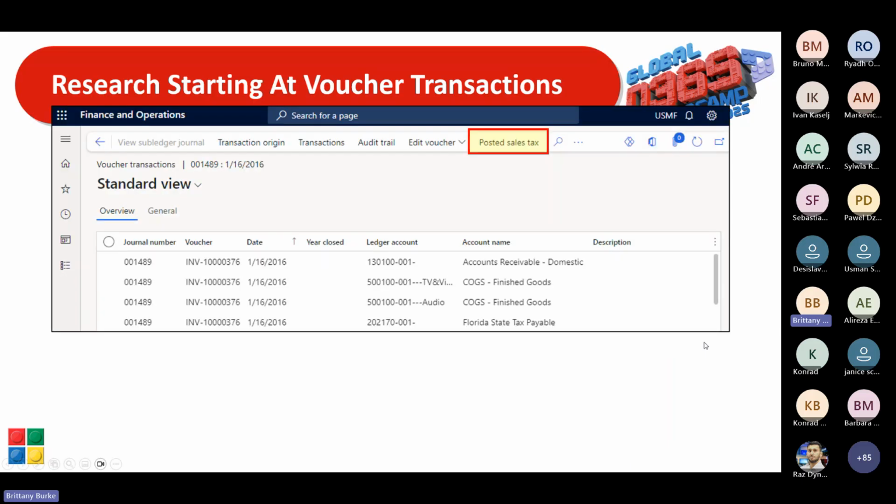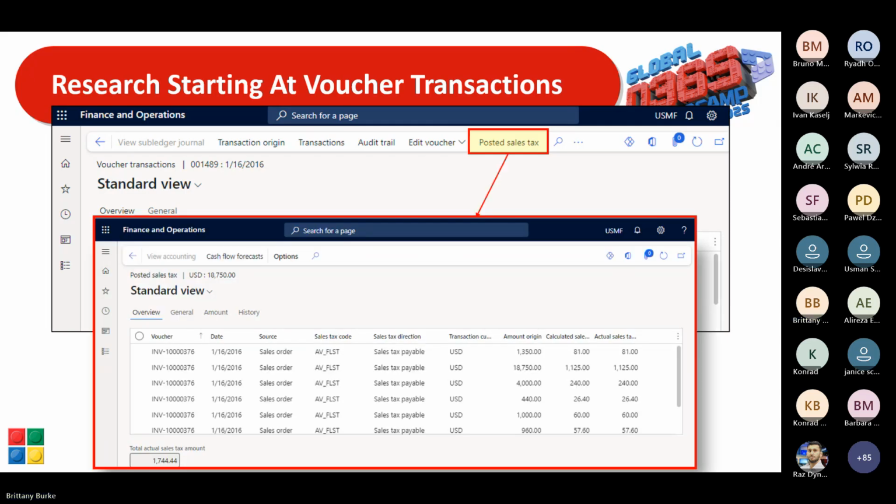My next favorite one, I don't know if these are in the order of which I like them the best, but one of the ones I like is the posted sales tax. One downside, I think, is that when you have posted sales tax, it uses a different voucher number, which can be confusing because you're like, I posted this, where's the tax? It's a different voucher number.